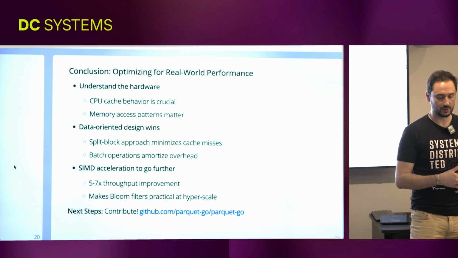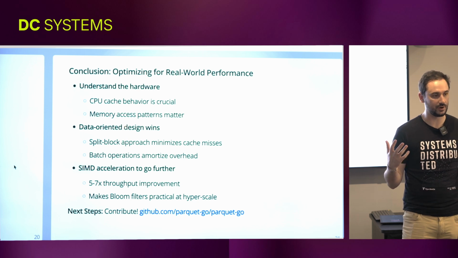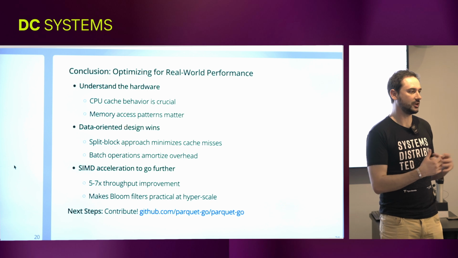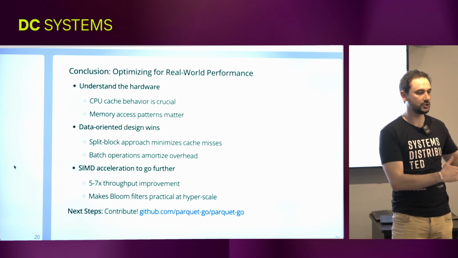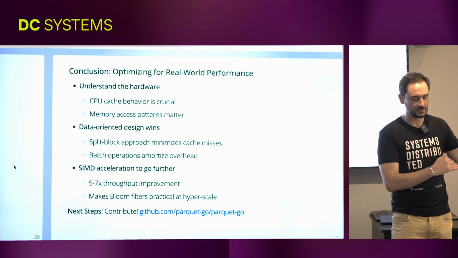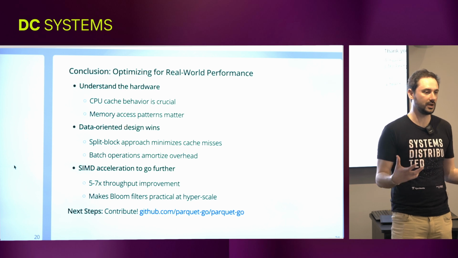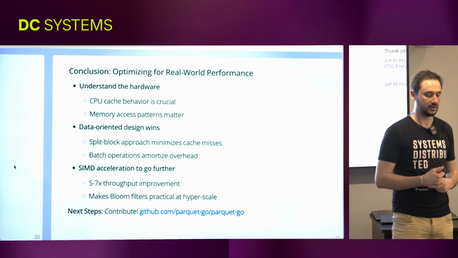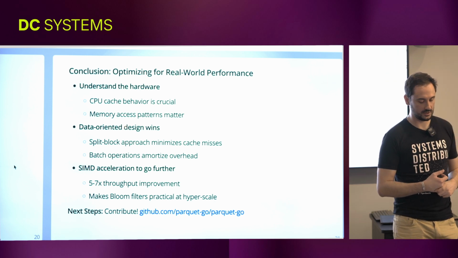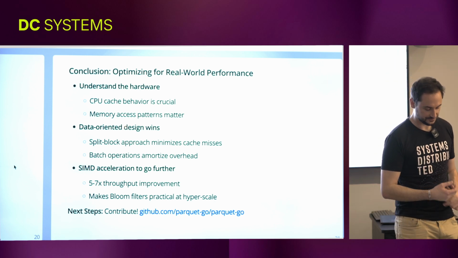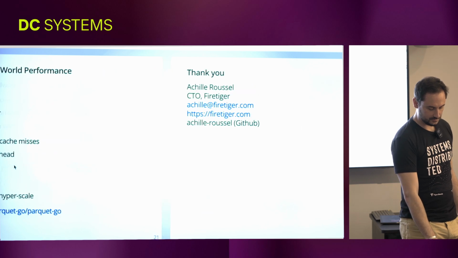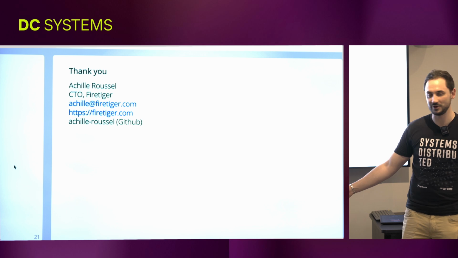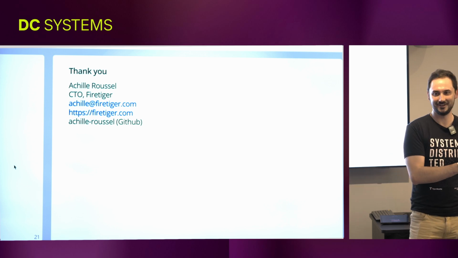This is really critical, and also, as software engineers, thinking about performance not just as a vertical optimization, but also something that we can bring into the design of the software through approaches like data-oriented design. That was very important in Parquet Go, at least. So that kind of wraps it up. I'm available if there's more questions. Thank you so much for asking online as well.